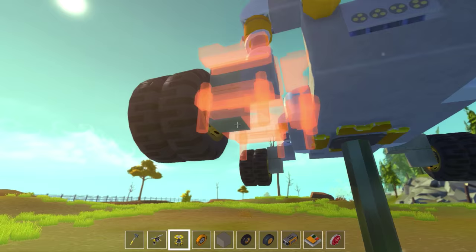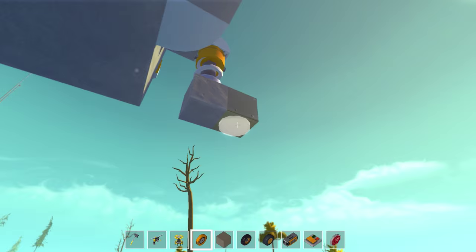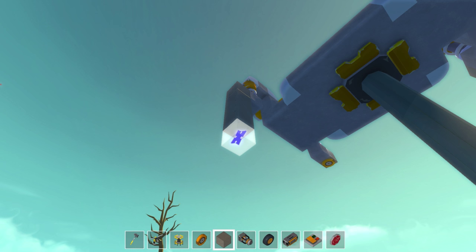I know you guys love watching that as well. So this is going to be a quick fix — we already have pretty much everything set up. I just got to bring the blocks down a little bit and put some rockets on the bottom and we should be good to go. I'm also going to add turning back to it because we probably need turning. So how many blocks do we actually want? The question is, how big is a rocket? Let's find out.